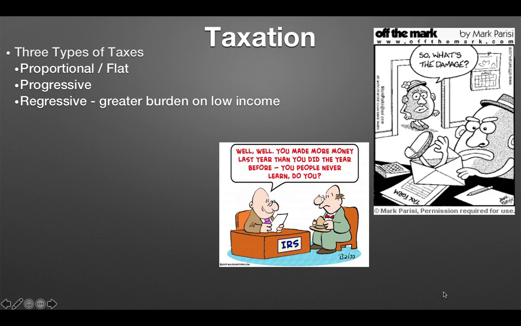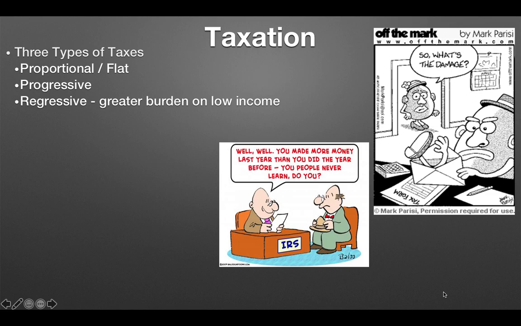The flat tax is that everybody has the same percentage of taxes that they have to pay. Now, obviously, the money that you pay is going to look different, but the percentage is the same. So if it's a flat 15% for everybody, that means the poor pay 15% of their lower income and the rich pay 15% of their higher income. The purpose of that is to keep loopholes from happening, to make sure the rich pay their fair share.